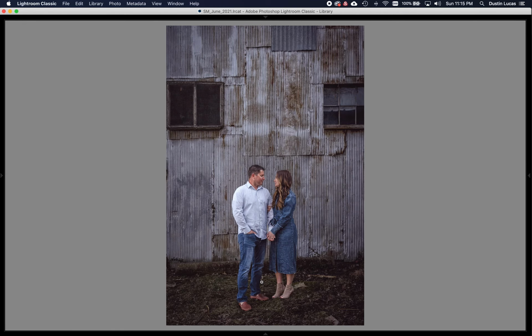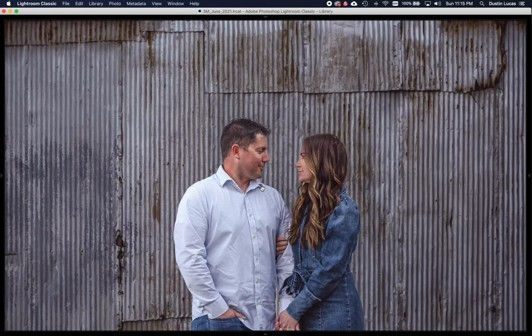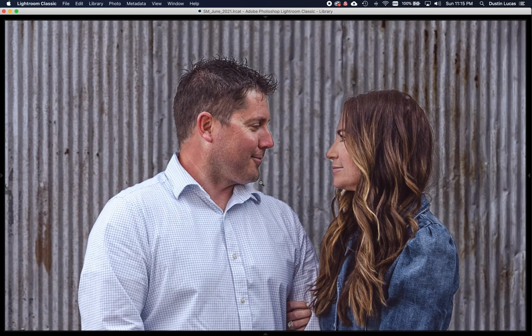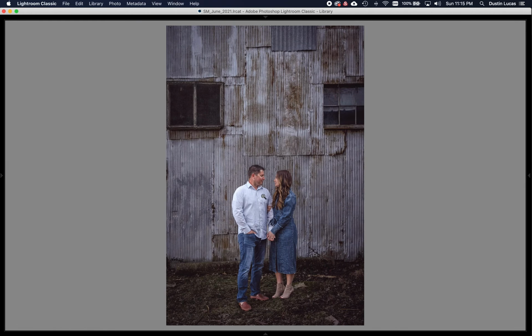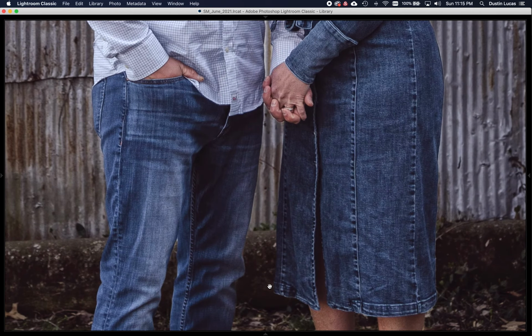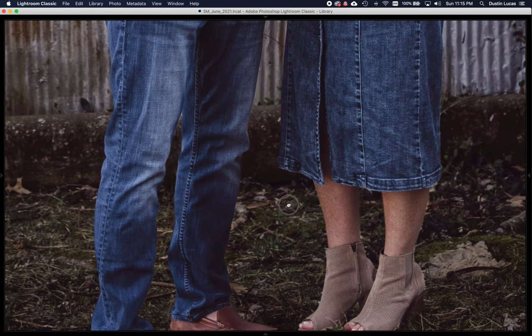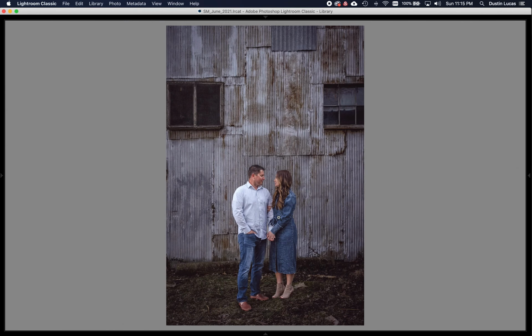Some of you might not like this subject select. It's not a great tool, right? It's not perfect in any sense. It's going to miss some areas. Like we can even see here, it's missing these acute angles. That's okay. You can go in and paint that out. The difference between the collar. When you're looking at this image in digital and online, you're not seeing any of that stuff. That's not something that you're pointing out and seeing any problems with those edits. I mean, yeah, it's not perfect, but it's good enough.